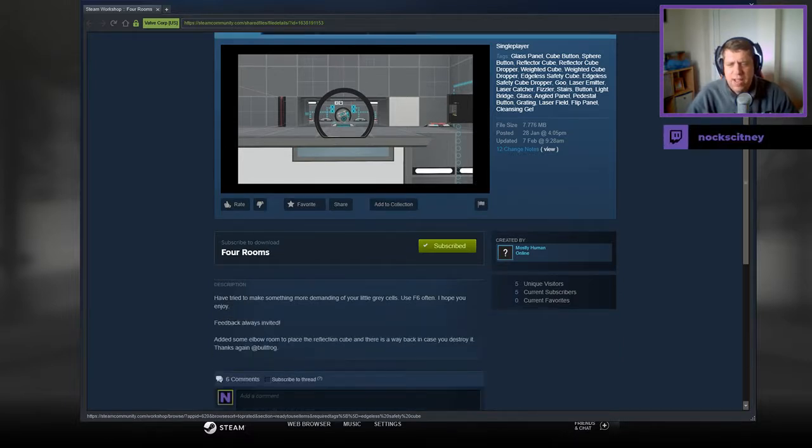I've tried to make something more demanding on your little grey cells. Use F6 often. I hope you enjoy. Feedback, as always, invited. Added some elbow room to place the reflection cube, and there is a way back in case you destroy it. Thanks again to Bullfrog.